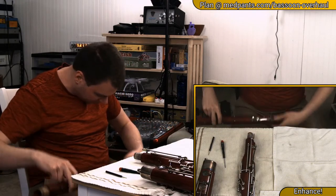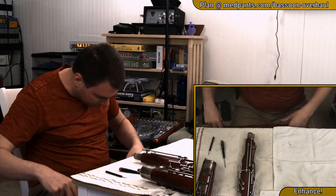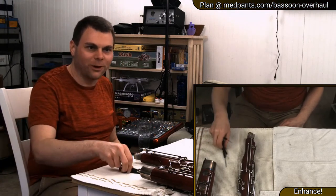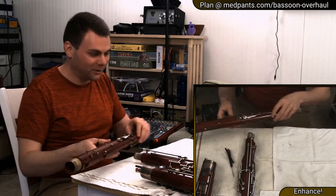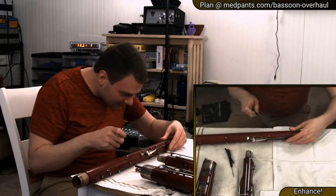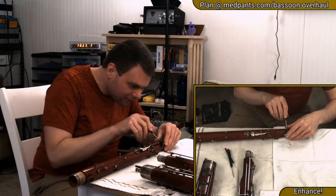But in my case, and I mentioned this a little bit earlier, I was fortunate enough to do this originally with a repair tech around, someone who knows the instrument inside out, front ways and back ways, so that if there was ever a point where I needed the help, he would be able to rescue me. It's very useful. I don't think I had to rely on it too much.